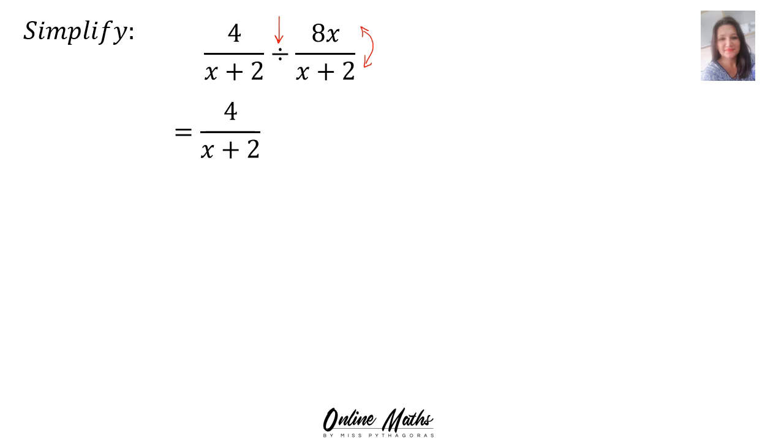So the 4 over x plus 2 writes with, and then you change the division into a multiplication and you swap. Now suddenly x plus 2 is on top over 8x. And then we can cancel. So now you can say the whole x plus 2 goes in itself once, and it goes into x plus 2 once. So they cancel out. And then here you can say 4 goes in itself once, 4 goes into 8 twice. So what's left on the numerator, on top is 1 times 1 is 1 over, and at the denominator you find 1 times 2x is 2x.